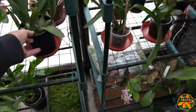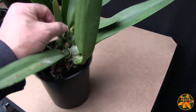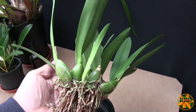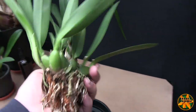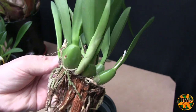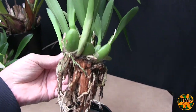My Laelia, Broughtonia Laelia cross, which we're waiting for new roots to grow, it had 3 new growths. Let's have a quick look, because it's bare rooted at the moment. And this growth's pushing on okay. And then what we did with this new growth was we cleared away the base so that when the new roots start, I can see it. And the other new growth around here just rotted off. So, it's like I say, you have to take the rough with the smooth. But these 2 new growths are okay. They look big enough now that they are actually going to make it.